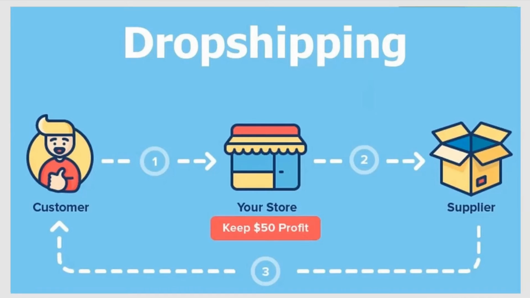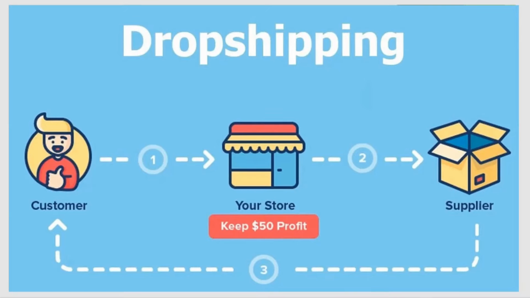The biggest difference between dropshipping and the seller retail model is the seller or the seller merchant does not own any stock or inventory. Instead, the seller purchases inventory as needed from a third party, usually a wholesaler or manufacturer. This is done to fulfill the orders. Dropshipping is a very good model.